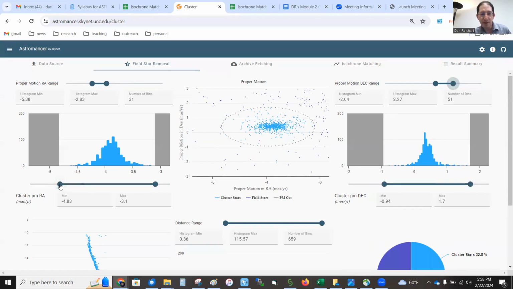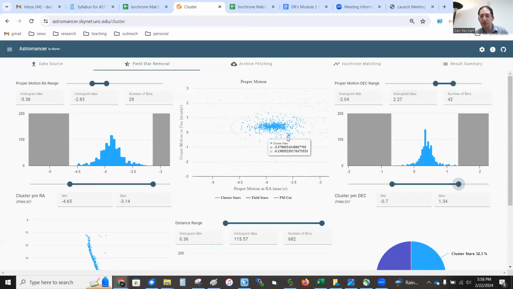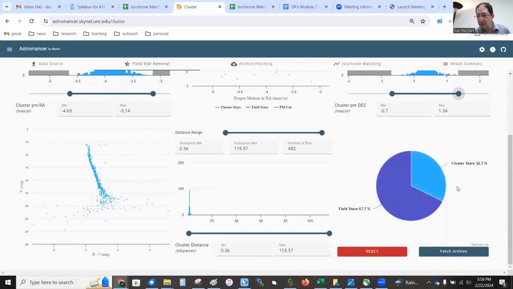And then once you zoom in, you can fine tune it a little bit. Okay, so I've circled the cluster stars, and everything outside I'm treating as a field star, an unrelated star. You can see we've already removed 67.7% of the stars in our image.